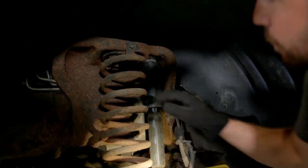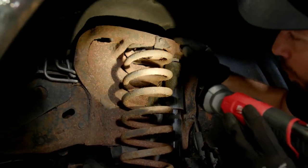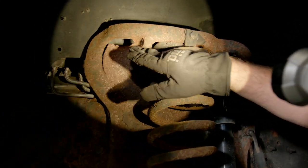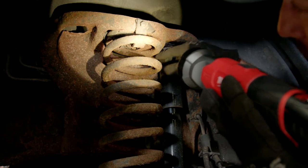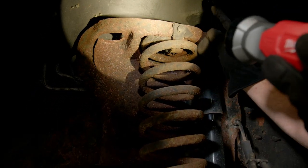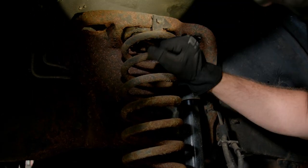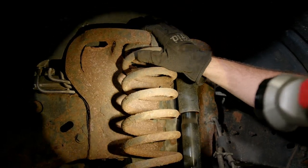This front coil spring tower is so rotted out that the front area where you would mount the other front shock for the quad shock setup is completely rotted out — there's nowhere to even mount it. The coil spring bucket in the top of the tower is so rusted that we have at least one or maybe two coils actually protruding through the top. This could really just bust out and come right through the top of the tower at any point in time, so this is why we're replacing this stuff before we drive it.